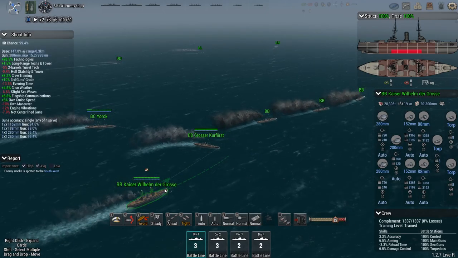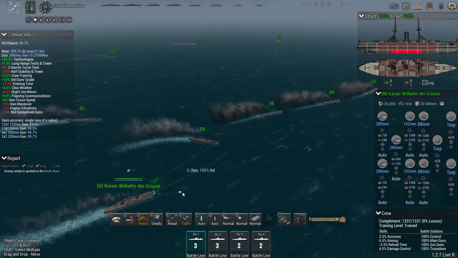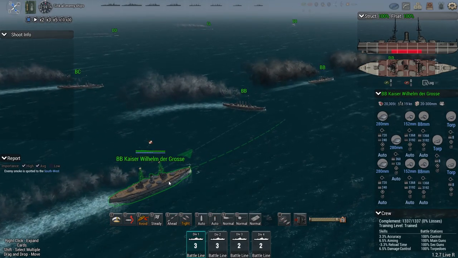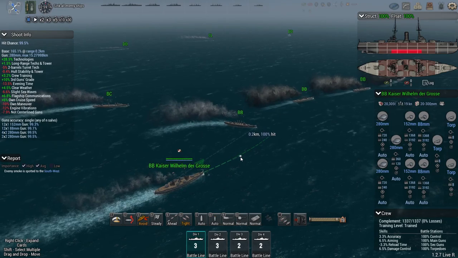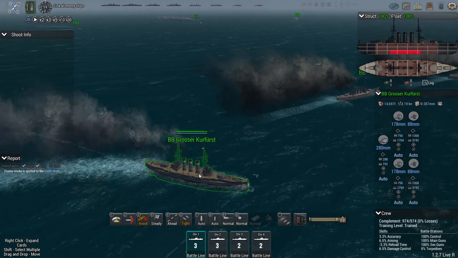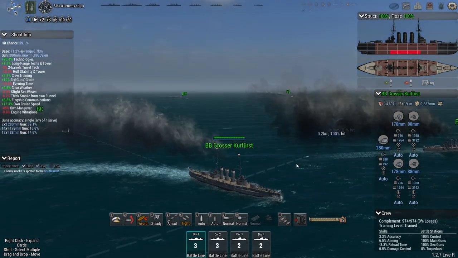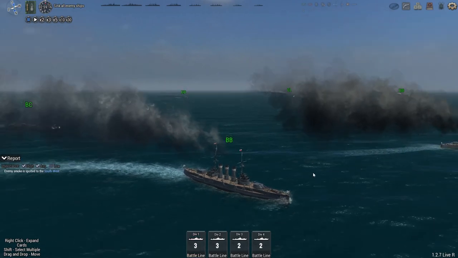The Wilhelm der Große is probably the most powerful ship that we have in the fleet, with a fair set of 280mm guns. We've got 10 all in all, with this wing turret arrangement, whereas the Deutschland class is a much older sort of pre-dreadnought ship with only two 280mm guns.